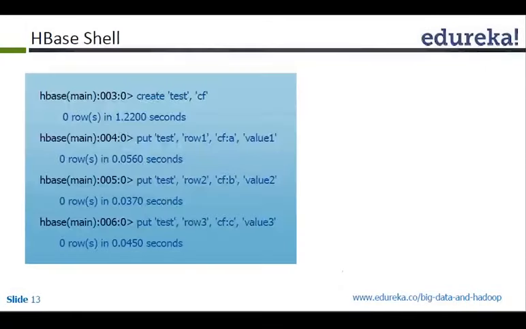Okay, so this is just to show you on the screen what we have done. Create, put. Okay, guys, tell me, what are this A, B, and C in this example? You see that there is an A, B, and a C. Are they versions? No, they are the column names. Versions would be separate values for the same column, right? They're not the versions, friend. They're actually the column names. That's correct, Srinivas. That's correct, Praveen. Okay? Cool.